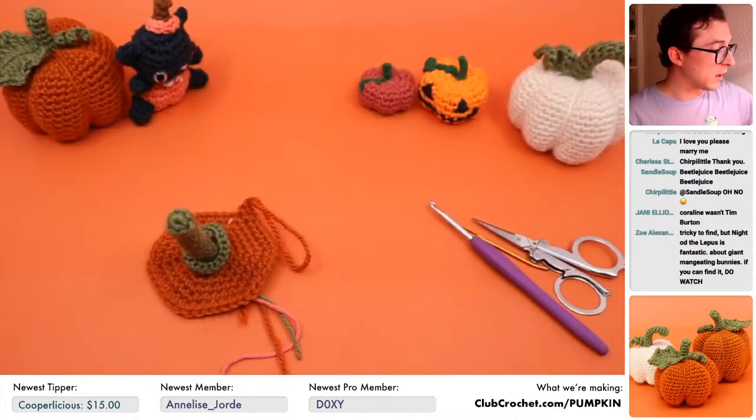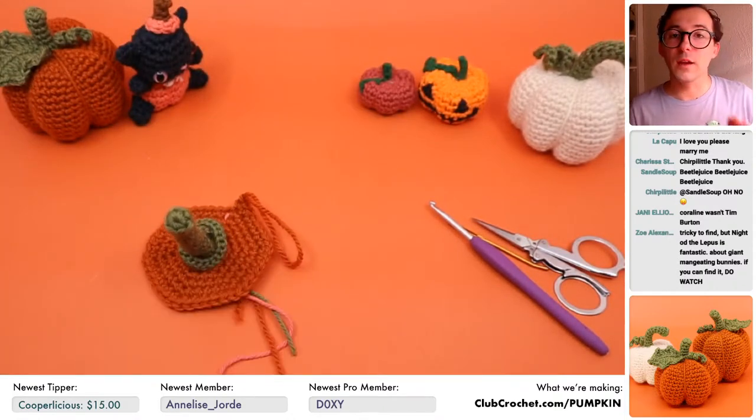Okay, I'll be right back. We're at the size we want to get. Let me grab our wild cat.